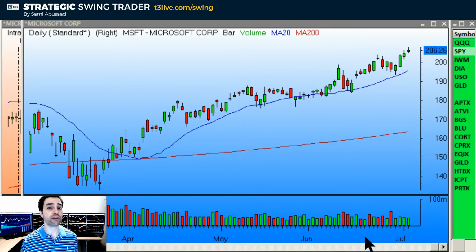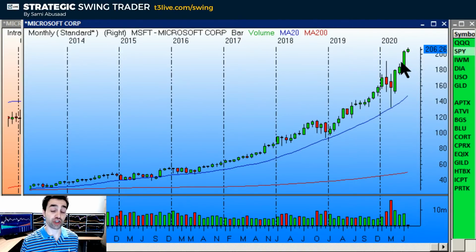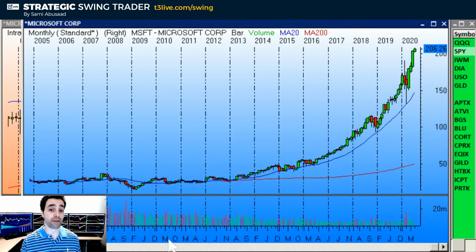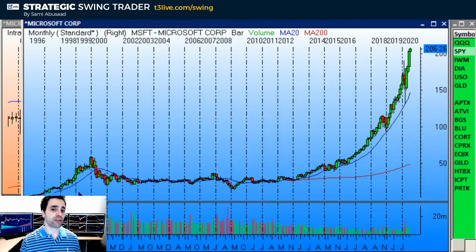Normally, whatever leads the market, the largest component of the market also, is the one that crashes the hardest. So if we do get that blow off top, which I think we will get, barring any pullback, right? If we don't get a pullback and we just keep printing these big green bars on the monthly chart, I feel certain we will get a blow off top similar, maybe not as severe of a drop, to the blow off top we got in the year 2000.